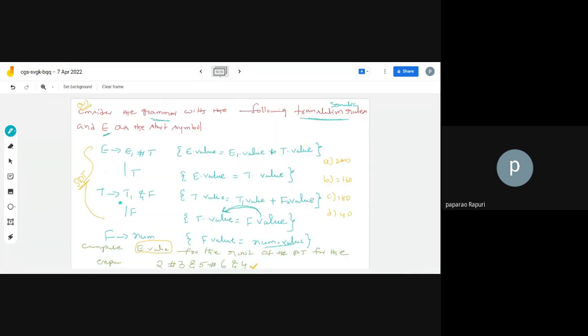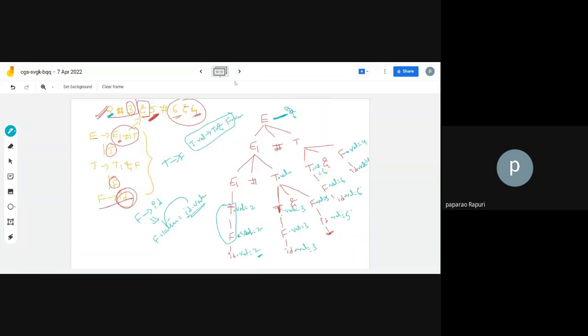If it is in the format of T derives T & F, T.value can be computed by adding T.value plus F.value. Here the T value is 3, sir, and the F value is 5, sir. By adding these two, we'll get 8 here, because 3 plus 5 means 8, sir.